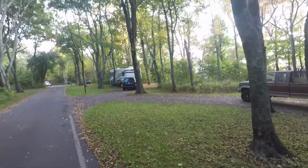And we barely missed a tree coming into our site. But nobody's really here. When we got to the shack, they just said, pick wherever you want to. So reserved and unreserved, you couldn't call ahead and reserve a site because it didn't matter. So it's a pretty empty time of year, which is nice. Yeah, you're a little close to that tree.